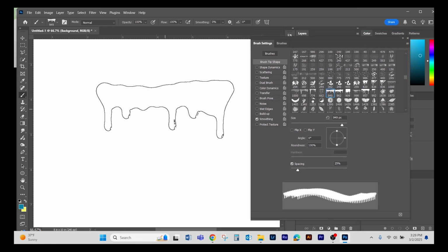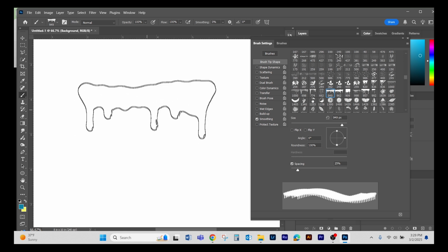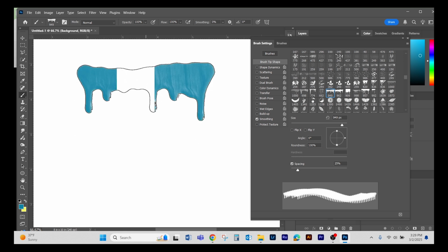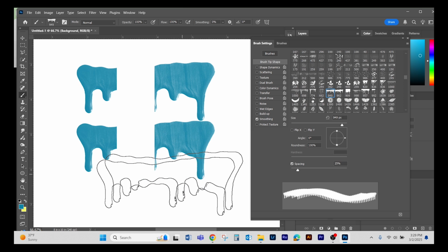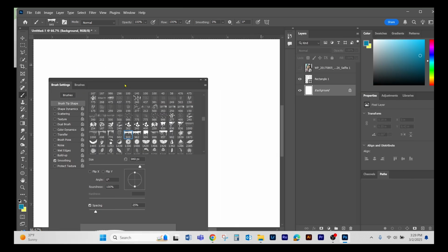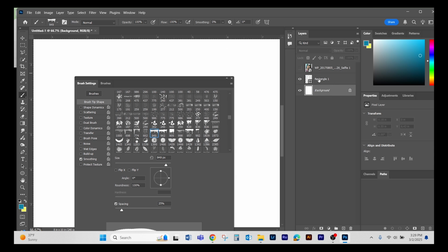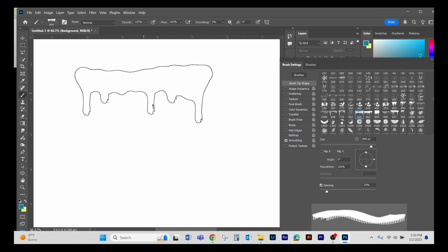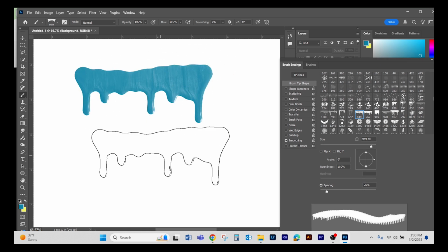So once you select a brush, it does give you a little preview of what your brush will look like. And so these are some pretty cool dripping paint brushes. Oh dear, everything's going wrong today. Let's see. What do we got going on here? Let me delete this layer right here. Sorry about that. Okay, try that again. Okay, here we go. So here is a brush that looks like dripping paint.